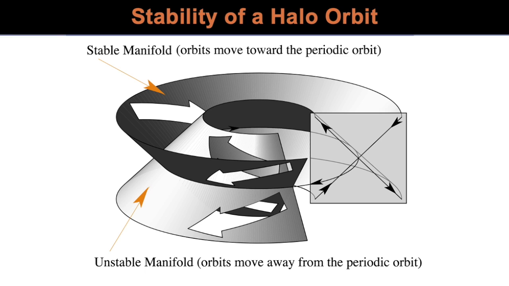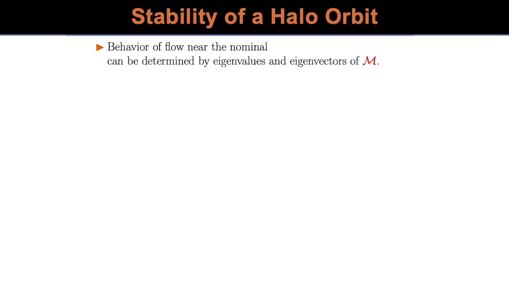If we globalize this, as in numerically integrate and take it much further from the halo orbit, really interesting things can happen. But it's all built on these small C's. So we've got stable directions and unstable directions. So we can continue marching through what these eigenvalues are for a halo orbit.